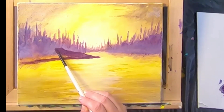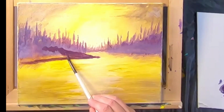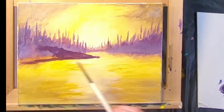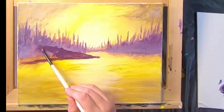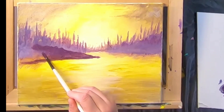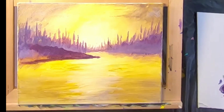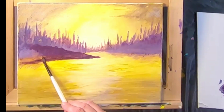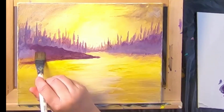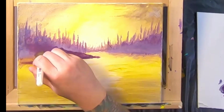Now I know that our finished painting looks far more green than what we're painting. We'll get there. Just be patient with me. And I'm just going to kind of let this, I might actually switch to my biggest brush real quick. Just going to kind of let this fluff and disappear out into our background as it gets further away from the point.